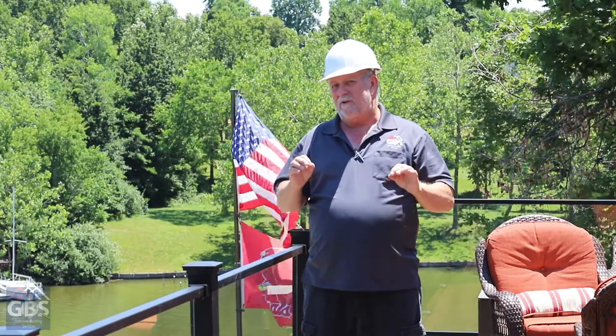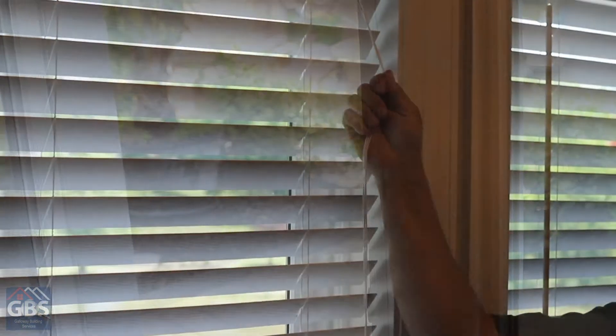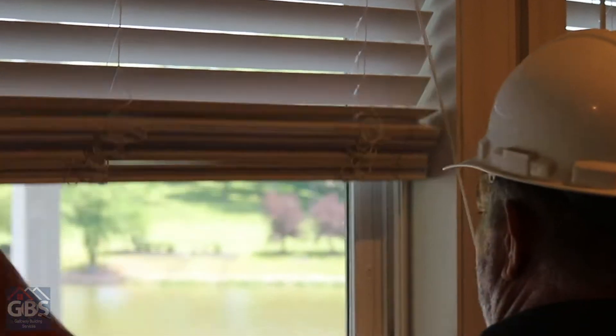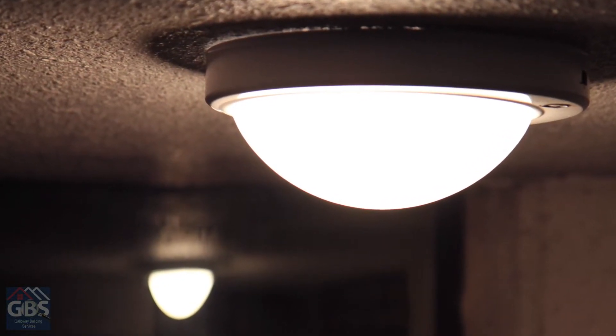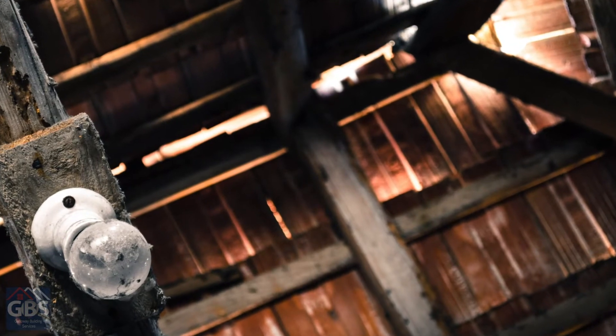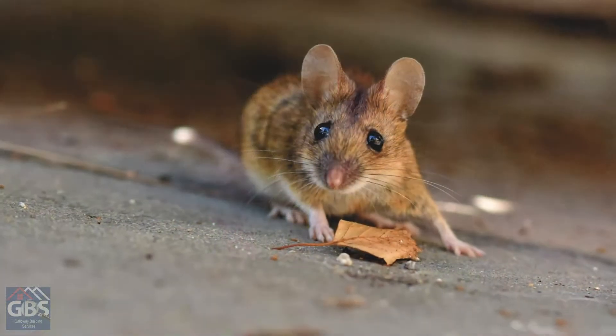Something that really tells me a lot about what's happening in a building is checking all the doors — I want to see how they're shutting. Are they shutting right? Is anything moving? These are very important. I also check all the windows, making sure they're operating fine and that we don't have any broken seals — that's a big item. Any hangups tell me about the condition and movement of the home. We check everything from the lights and receptacles all the way up into the attic, where I look at the insulation, check for hazardous insulation materials — which are common in the Midwest — and inspect for any moisture issues or even animal issues up there.